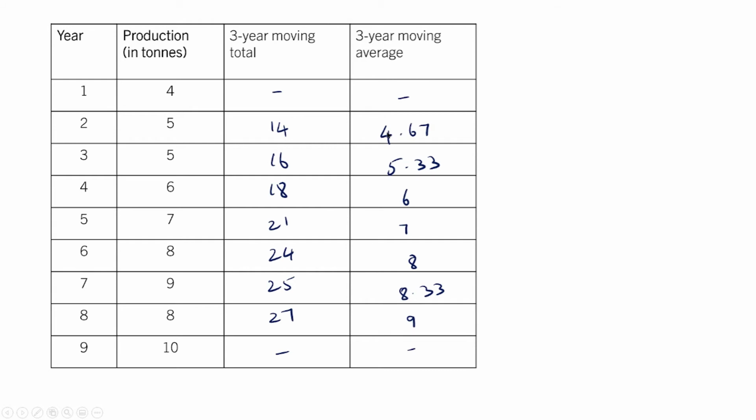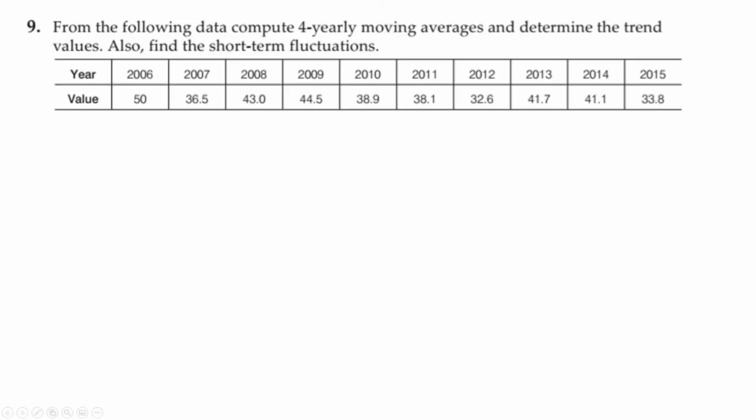So these are the trend values for these years, for the year 2, 3 up to 8. When we have huge fluctuations and we plot the original points on the graph, on the other hand, if we plot these points, we will be able to get some trend. So that is the use of finding this 3-year moving average. So finding 3-year moving total carries 1 mark and 3-year moving average carries 1 mark.